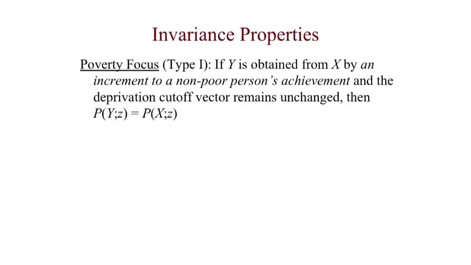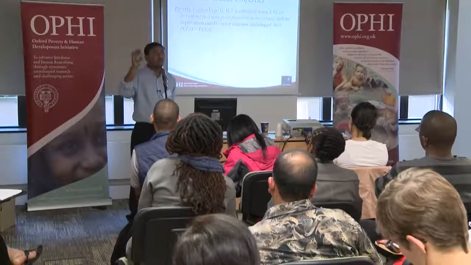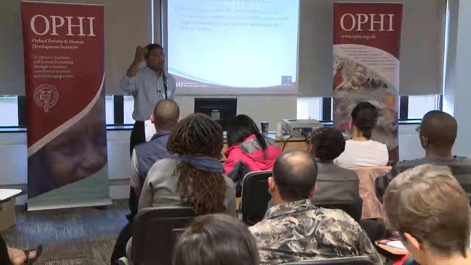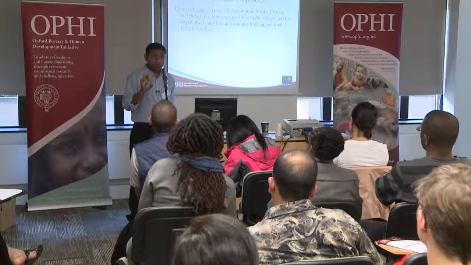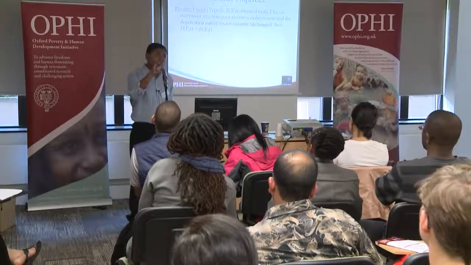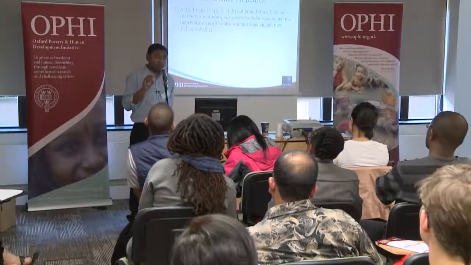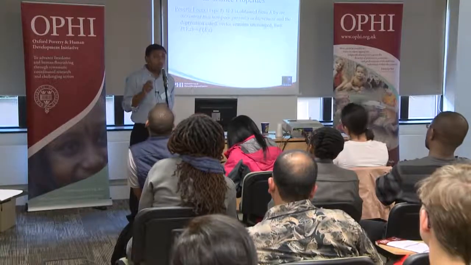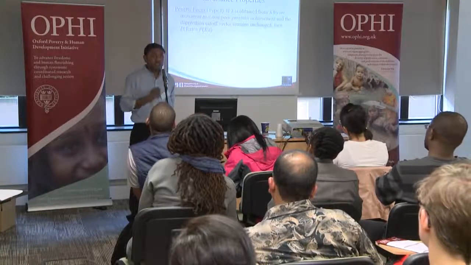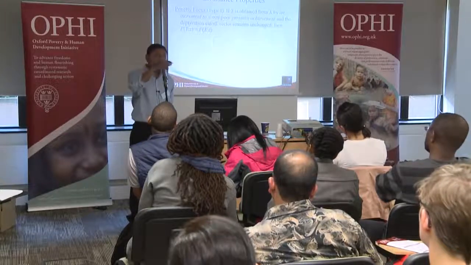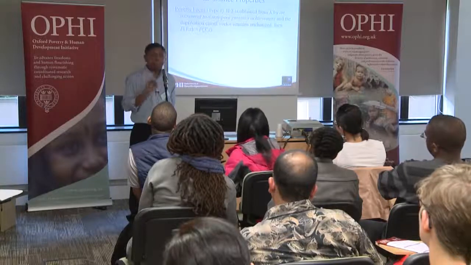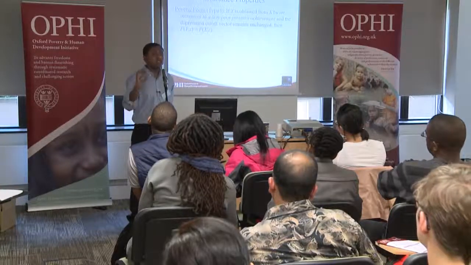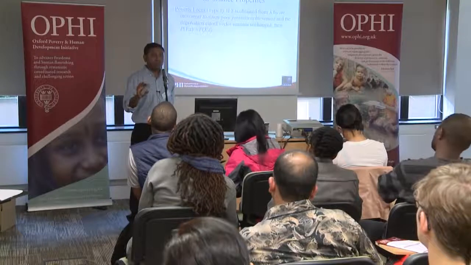So consider the situation where you have a non-poor person, a person who is non-poor, but maybe deprived in a dimension. Okay, it is possible. But even then, if that person's deprived dimensions improve, because the person is not poor, there should not be any change. So even if a non-poor person's deprived dimension faces improvement, there should not be any change in poverty, because we have already identified the person as not poor. That's the main idea.